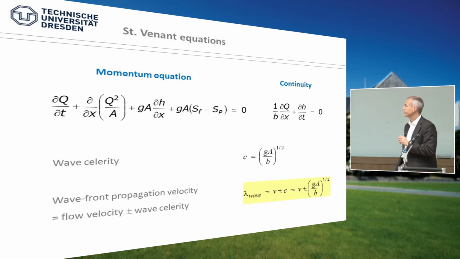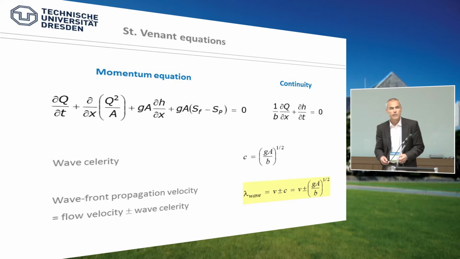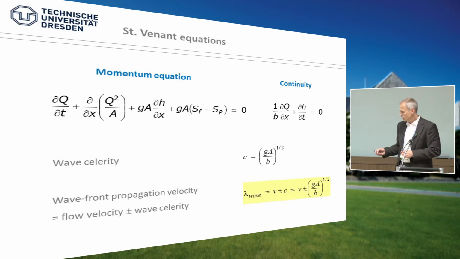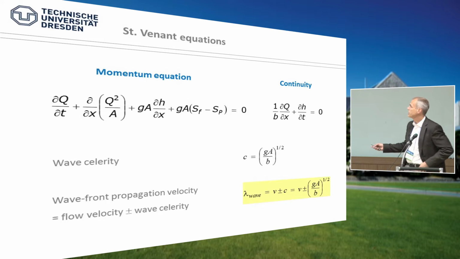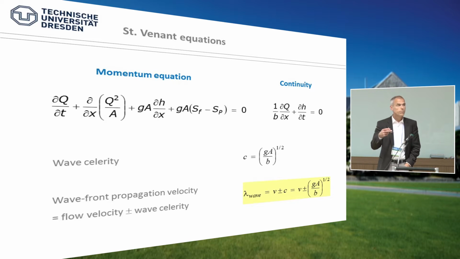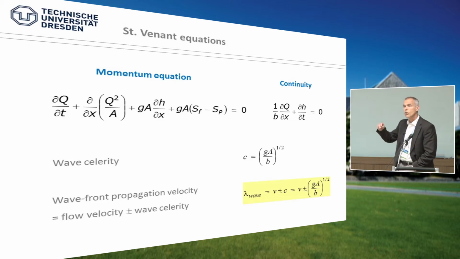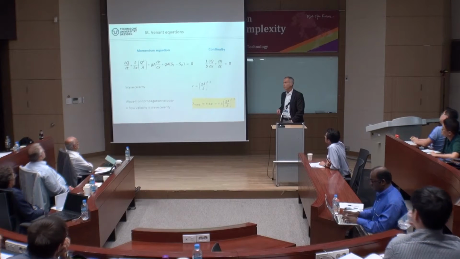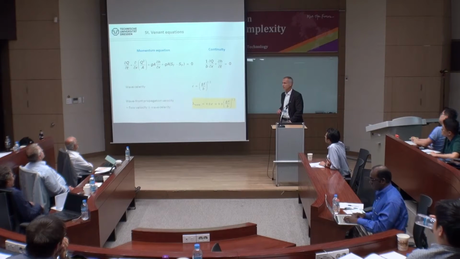So first of all, this is the Saint-Venant equation, which is used widely in different types of flow description, may it be in rivers, may it be in sewers. It's two equations. One is the momentum equation and the other one is the continuity equation, and it gives you a description of a free surface flow, both dynamic and unsteady over the length. So variable in space and time, but it's a one-dimensional description.